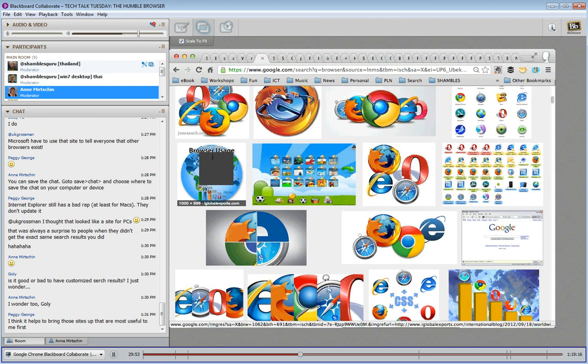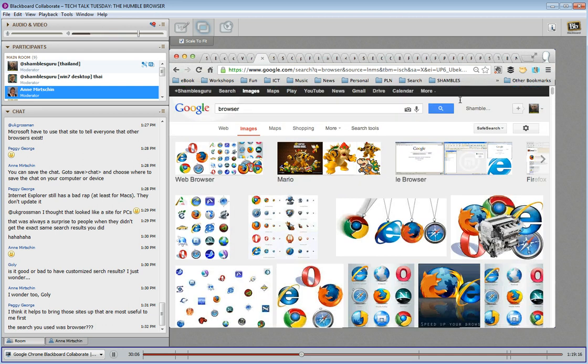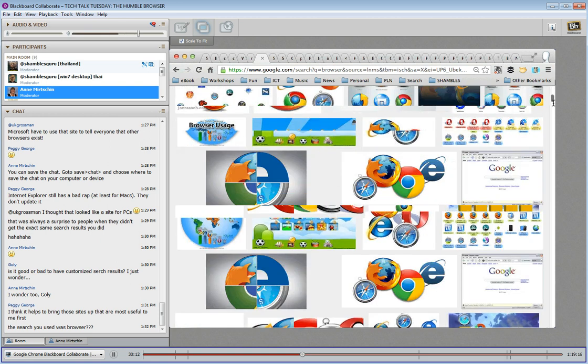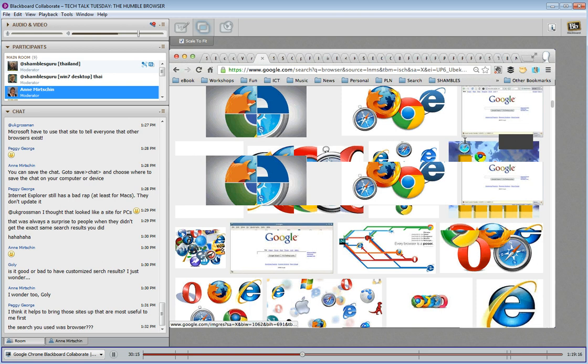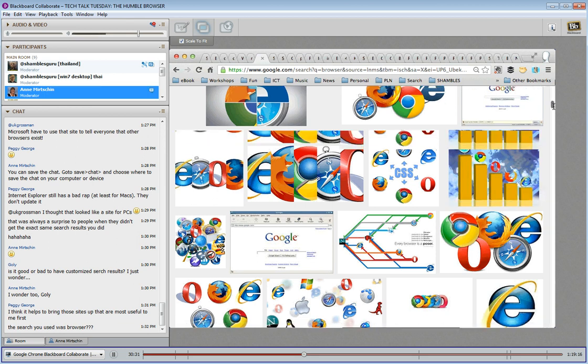Although we don't want to get into search here, we want to focus on browsers. So here's a site, and actually I've got that already. I think it was just browser I used. Let me just look at the top of the page. Yeah, there we go, browser. So I think we won't stay on anything else. Here's something else which seems to have statistics about the use of browsers. I'm not sure about that. I'm suspicious of that because it says Safari is used the most, then Google Chrome, then Opera, then Firefox, then Internet Explorer. There's some interesting graphics here, isn't there? Look at all of this.